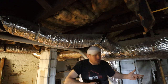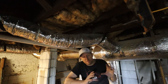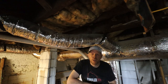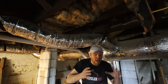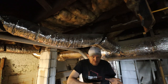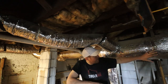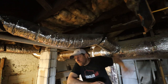Because all they need to do is, most of the times, they should use round. You will see sometimes square. Square should really only be used if you're trying to make it run through a wall. I understand you won't have a 12-inch diameter or a 10-inch diameter or even an 8-inch diameter wall. So therefore, you will have to sometimes go with a square tube. But in general, you should use round, rigid ducting.